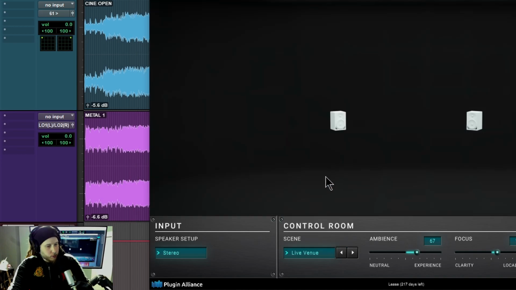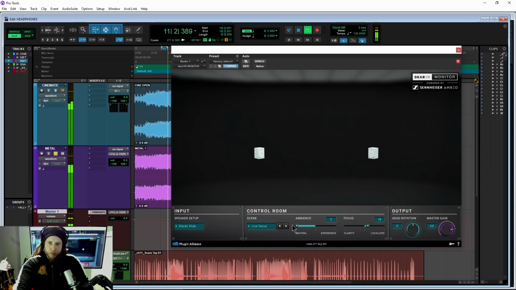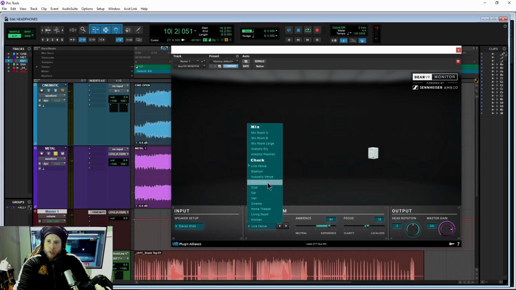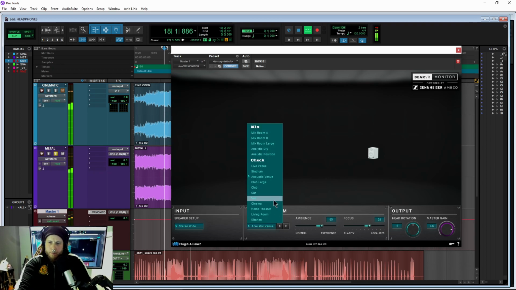So we'll go through some of these if you want. Here is a live venue. Let's put this stereo wide. I'll take that down to neutral, less of the overall experience of being in a live venue, right? Pull it over more. It's almost like you're way back in the venue like that. Acoustic venue. Clarity. Where it's more localized for the audio, where it's coming from. Sort of how I think about it anyway.